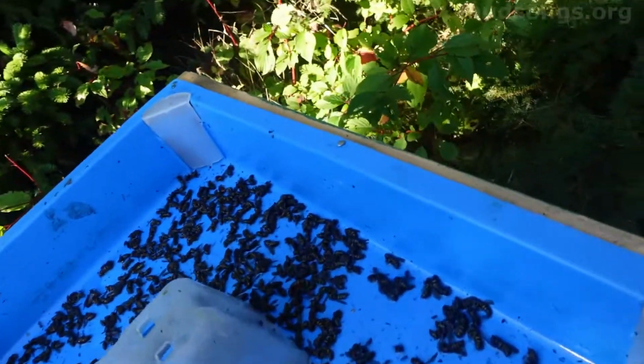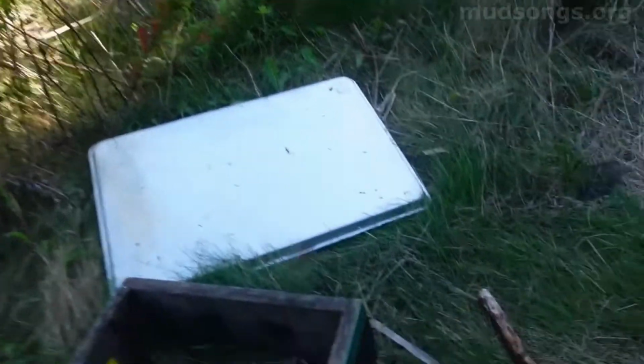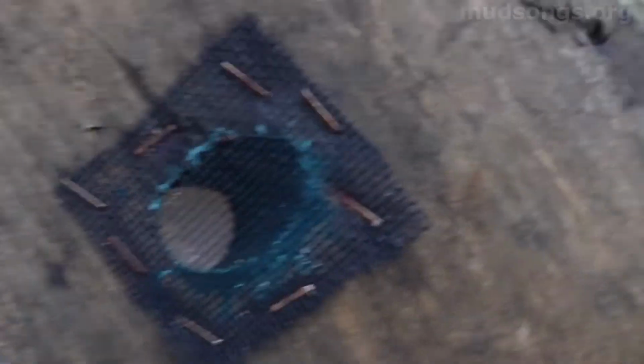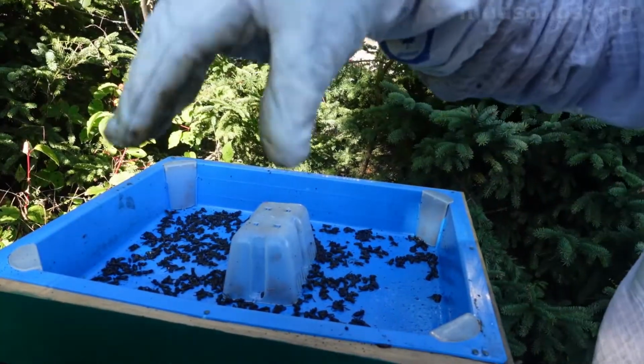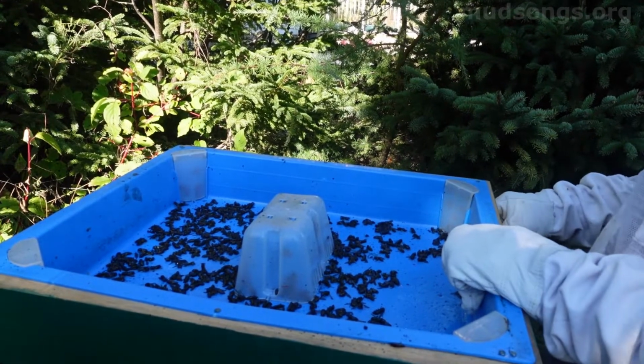This is the feeder that got full of wasps again, and I can show you, I've taped up all the holes in the ventilation rim, but you can see right there on the bottom left, they've chewed through that screen. And right here, in the bottom, they've chewed through the screen. It doesn't look like a very big hole. And there's one there, too. And it's not a very big hole, but it doesn't need to be big. It just needs to be enough for one wasp to get through, and then they all get through. So, yeah, that's no good when you use that cheap screen.